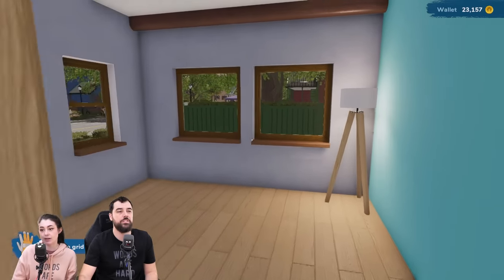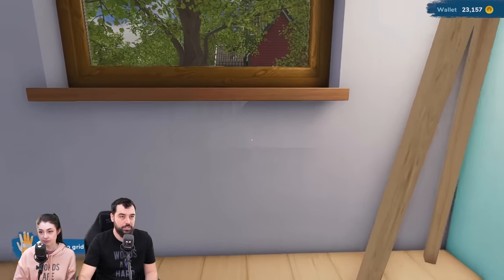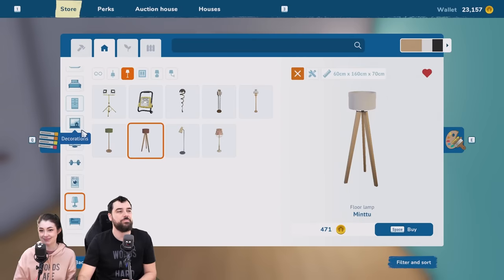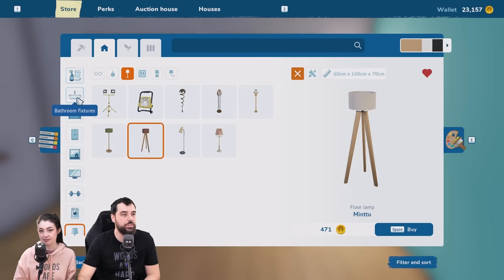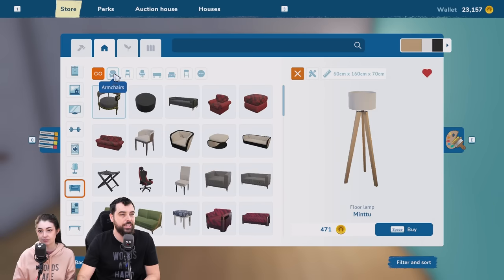I think a couch would be a good next step. Yeah. Is this dirty? No, it's just a lighting artifact. Okay. Let's go to seats. There we go. Seats.